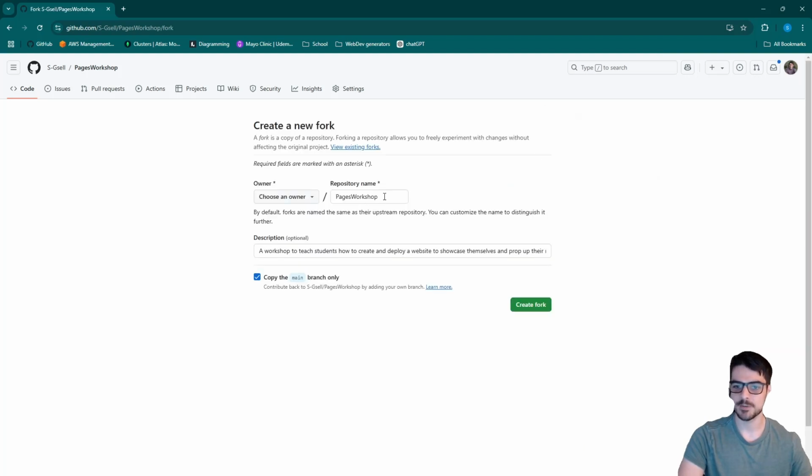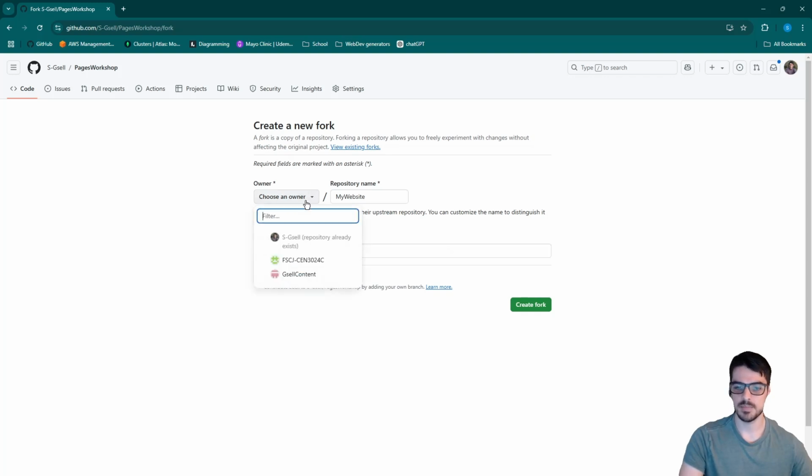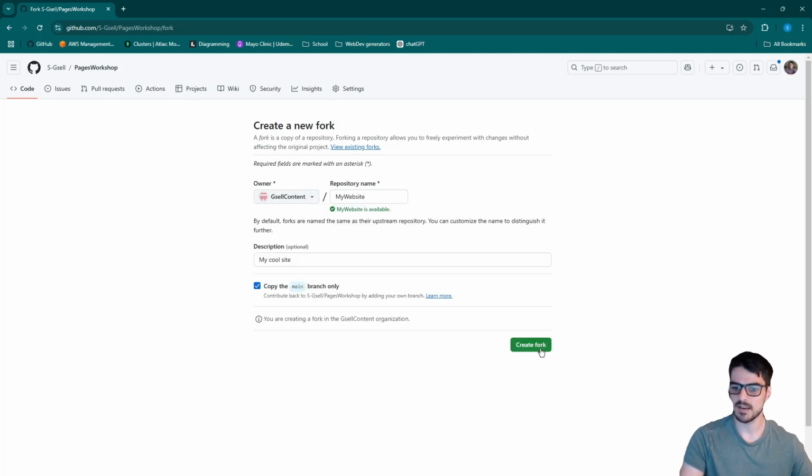And I would suggest changing this from Pages Workshop to, I don't know, my website or something, anything that is you. And then change the description as well. This is all optional, but I believe it makes a cleaner look on your site. If anyone goes to your GitHub account to look at things, this description and this repository name will be seen. So, change that. Your owner should already be there. I have to change it because this is mine. So once you change the name, change the description if you want to. If you don't, and don't plan on working past this assignment, no offense taken from me.